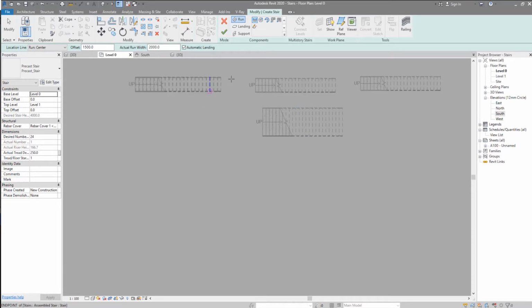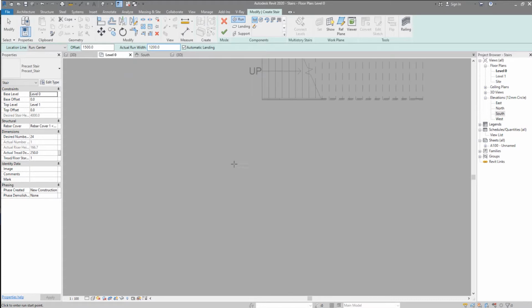Okay, let's create another staircase. Let's make it 120. Okay, for example, I want to create 3 or 4 steps.